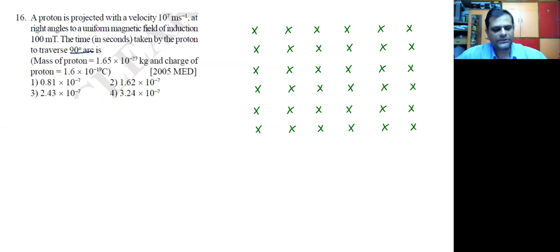So see here, 90-degree arc इस प्रोटॉन को ट्रेवल करना है. तो सबसे पहले ये बात है कि ये प्रोटॉन जो है वो सपोज इस डायरेक्शन में एंटर करता है. ठीक है, suppose protons enter this magnetic field in this direction here. Okay, with the speed v, obviously. So what happens, as soon as it enters into the magnetic field, it will just start experiencing magnetic force. So that magnetic force will be given by the right hand rule.